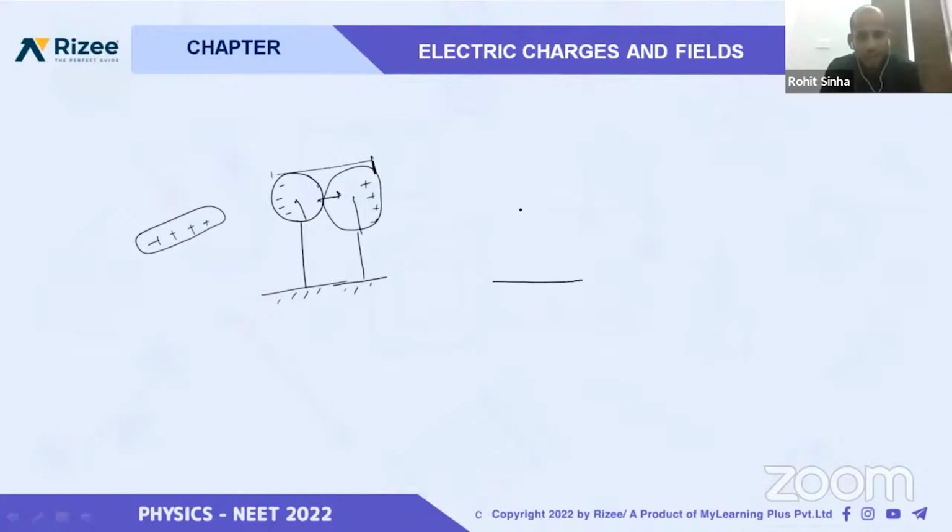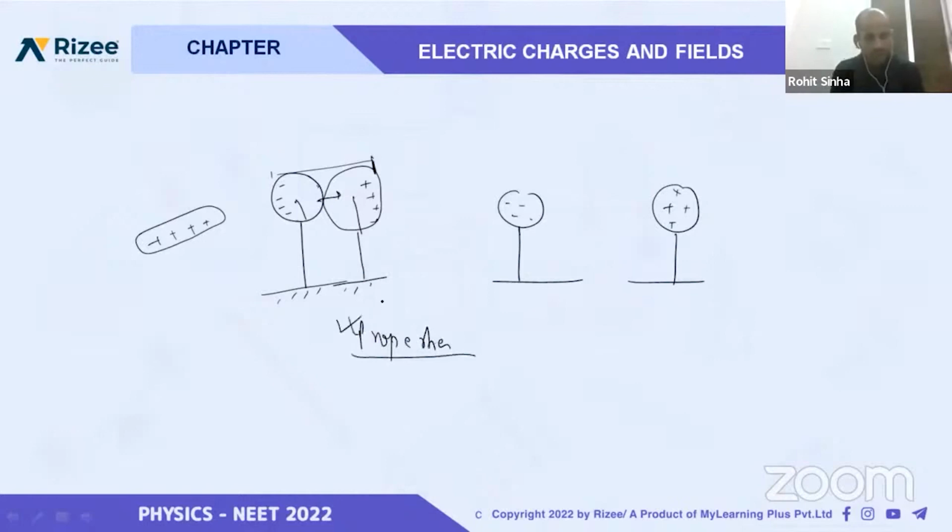If now we separate these two balls, what we will get? We will get the two equal and opposite charges like this, and this was the question. Okay, any problem till now? Now, what we were discussing, remember, we were talking about properties only. This was just a question for your practice. We were discussing properties of charges.